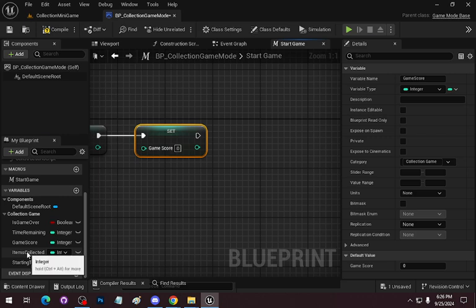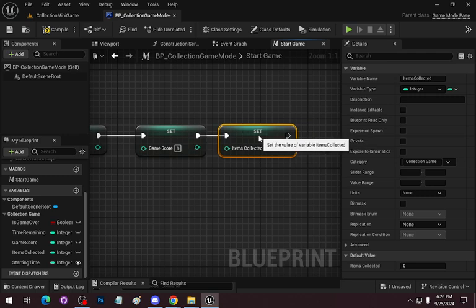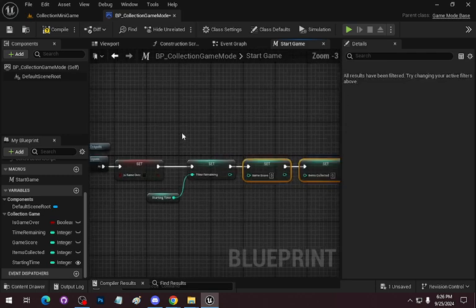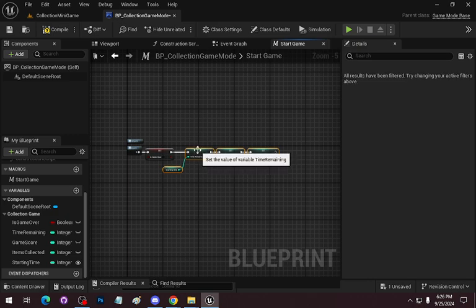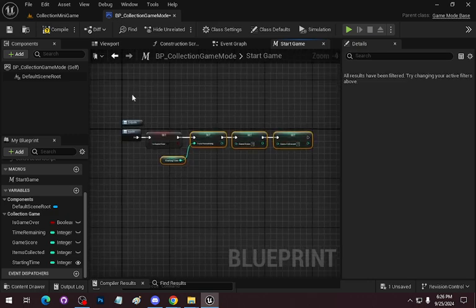And then items collected, we'll set that, and that'll be 0 as well. So this is what we're starting with. And we'll compile this.